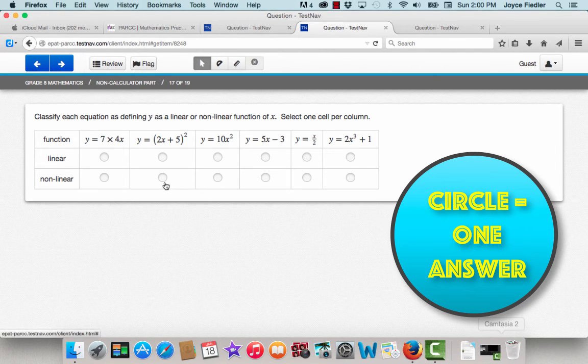Here's a table with circles, which means it's only going to have one answer, but you have to be careful and see what it's asking you, because it's either going to have one answer across the row or the column. For this one, it actually is the column. So if you look at this function right here, it's asking if it's linear or nonlinear. Okay, and you'll see that it will take it off because it can only have one answer. But you have to be careful because you need to have one answer in each column. Okay, so you only need to have one answer per column here, and you'll see that it'll toggle back and forth.